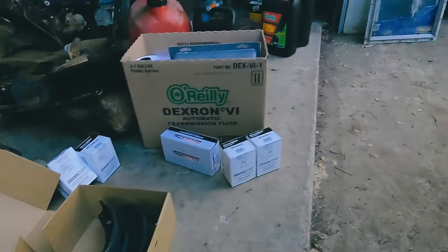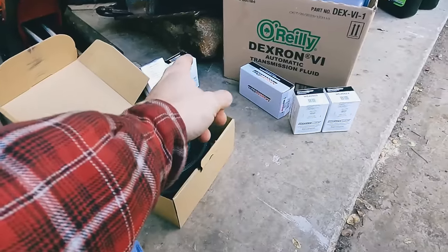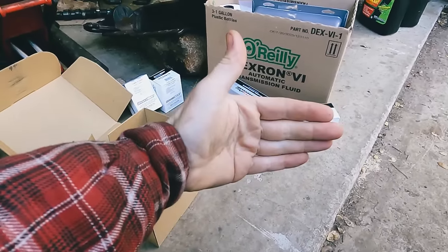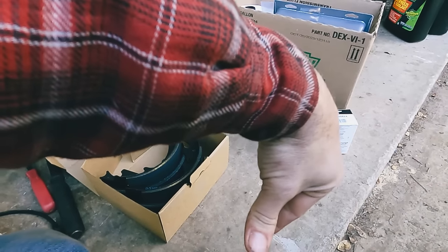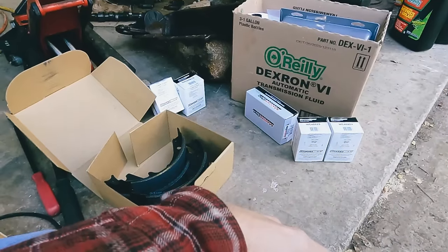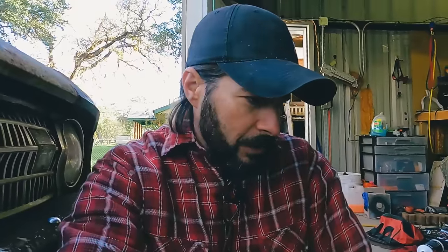But we got new shoes for the old girl, new wheel cylinders, and a new tie rod in so that front right wheel doesn't go that direction anymore, because that would be bad while you're driving. Would be a very interesting hard turn to the right. But a little chilly out here, so bear with me. Bipolar Texas weather, because later it's going to be in the 70s.